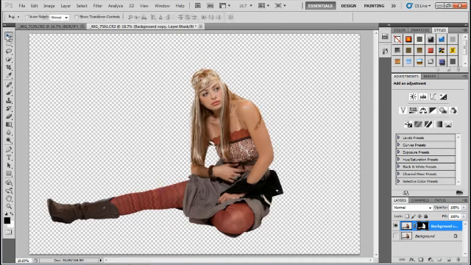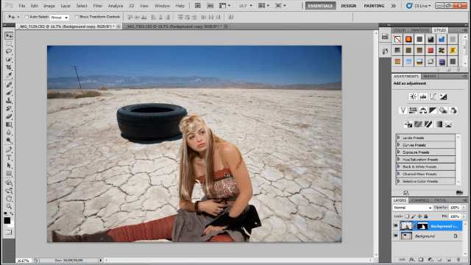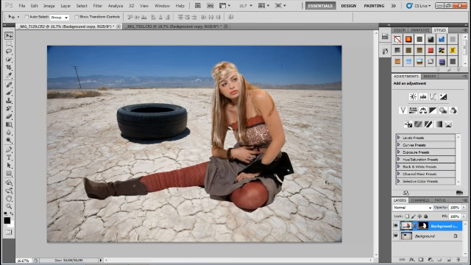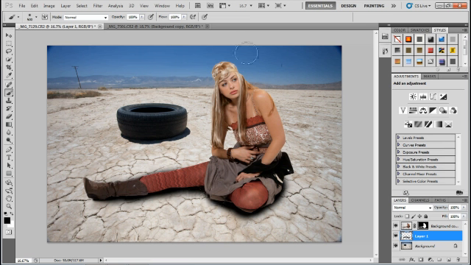Here's our extracted image. Let's have a look and see what it looks like against the background. So let's just grab it and drag it. Hold on the tab. There's another photograph there. Let's release it and we can just drop her in there. And all we'd have to do now is create a new layer, maybe just throw a little shadow in. I'm just having a little fun here with this. Let's make the brush a little bit bigger, and then just paint around here. Maybe make the brush a little bigger still. I'm just painting in a little shadow underneath just to make it look a little bit more believable. And probably drop the opacity of that down a little bit. But you get the general idea.